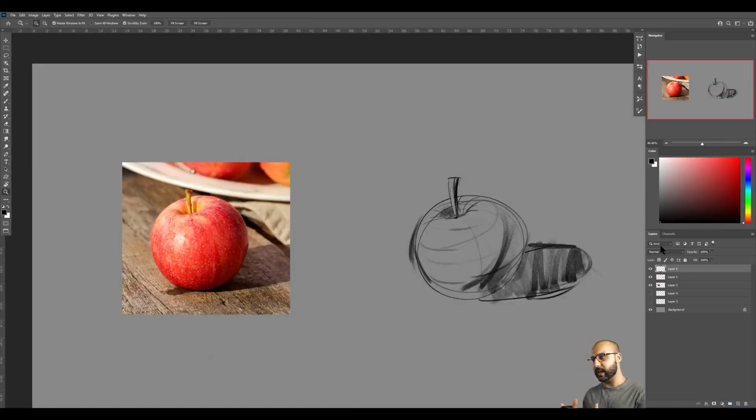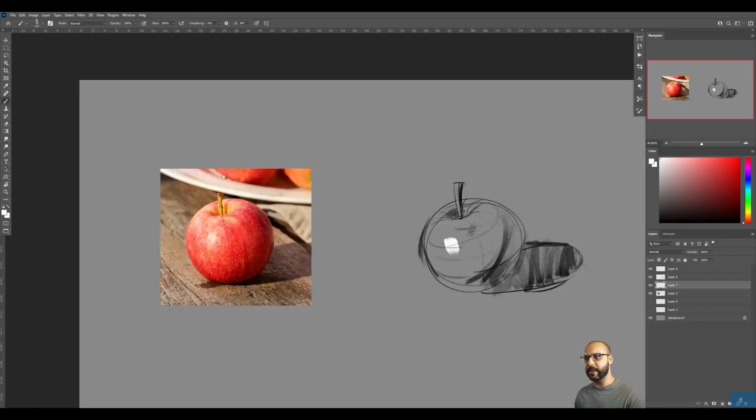Okay. I did do this on a gray background. That's going to help figure out where the forms are by introducing light. So if we grab a new layer underneath that line drawing, grab some white and take a peek at the reference and see where that highlight is and put it right there. And just by doing that, the thing looks three-dimensional if you zoom out. You could even emphasize that with an airbrush. Just by doing that, it looks 3D.